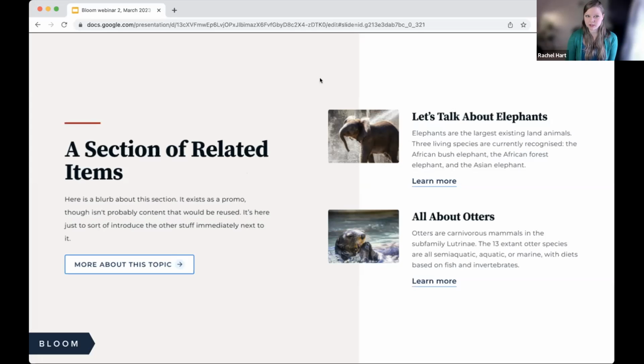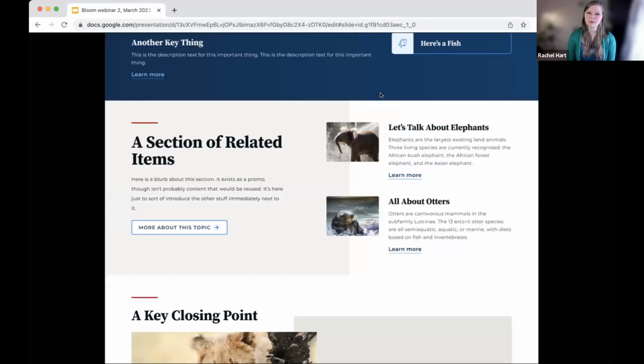But then the background color, specifically, the automatic background color that I was talking about, that's where we get this split color down the middle that you see here. It's a light neutral color to the left and then white on the right. This is not necessary to have with this layout. You can override that and have just a full background color. But we thought this was a nice option to provide that can help break up the page a little bit differently and give some overlapping and some dimension that we thought would keep things interesting. And so this is just how this looks on a full page, with the section above, the section below, and how that fits right in there.